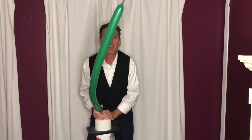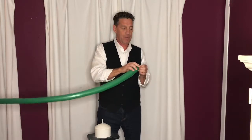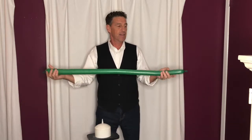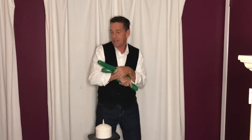First, the green balloon. You're going to blow up all the way to the end except for just about an inch. Let a little bit of air out. Tie the knot. Press all the air up into the part that there is no air.